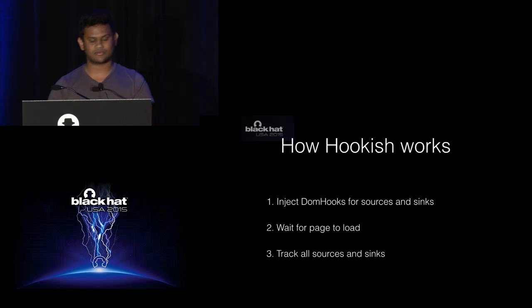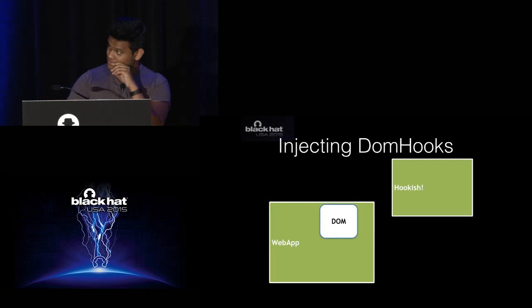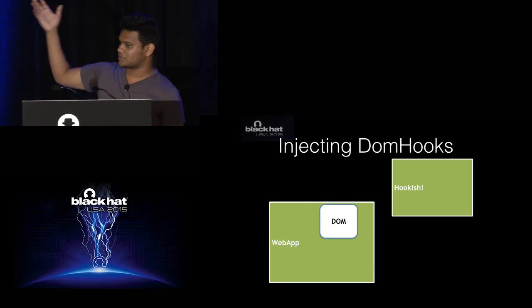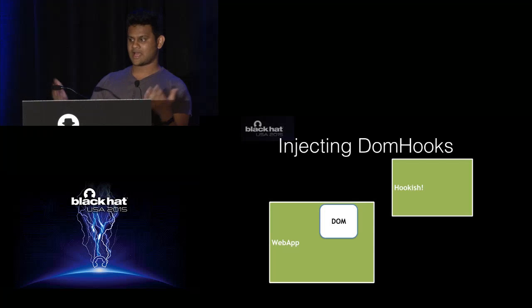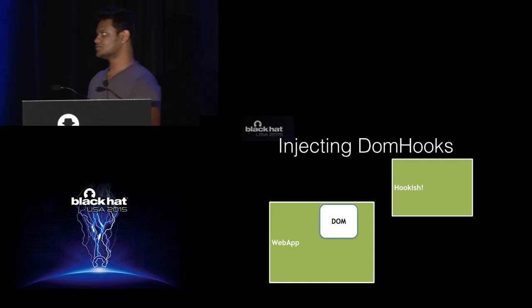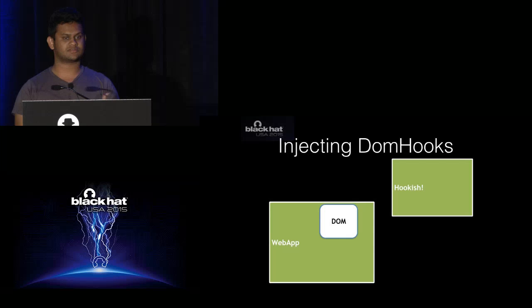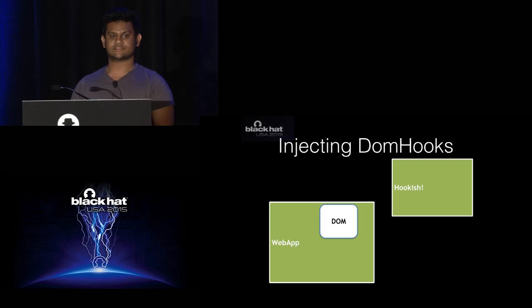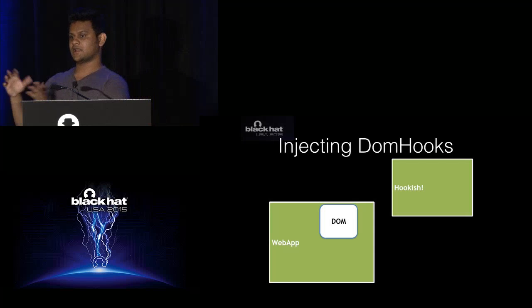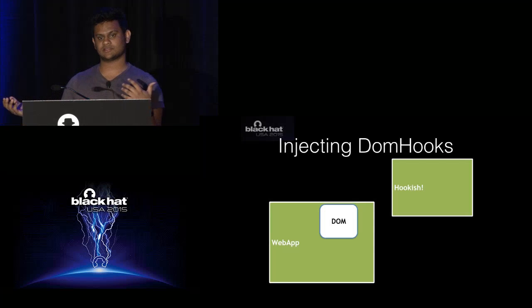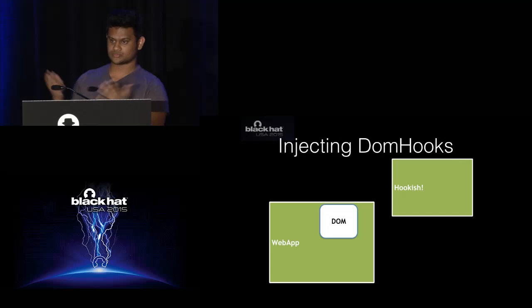So this is the high-level view of it. As you can see, the Hookish green bar over here is the extension, and you have a web app with its own DOM. One of the things you should be careful about when trying to do something like this is that you don't mess with the already existing DOM. Otherwise, the existing web app won't work properly, right? So you want a completely isolated context, and Chrome's extension gives you exactly that. For security reasons, extensions already run in an isolated context.